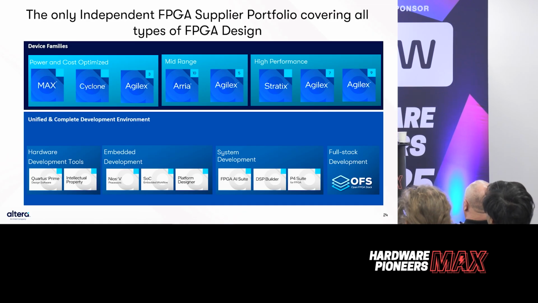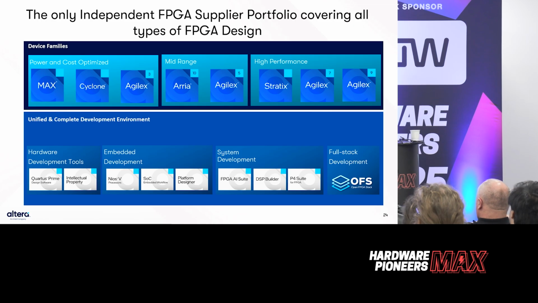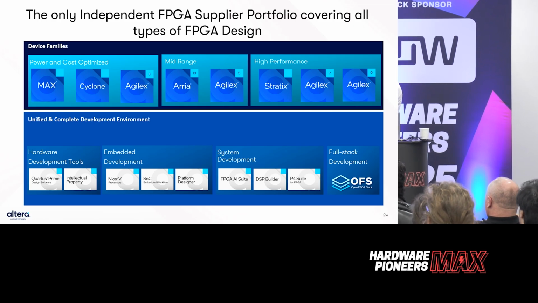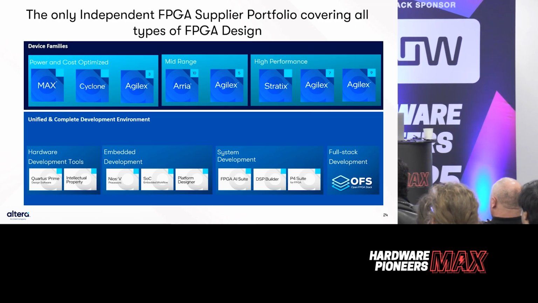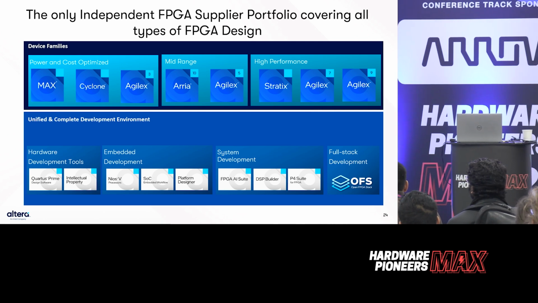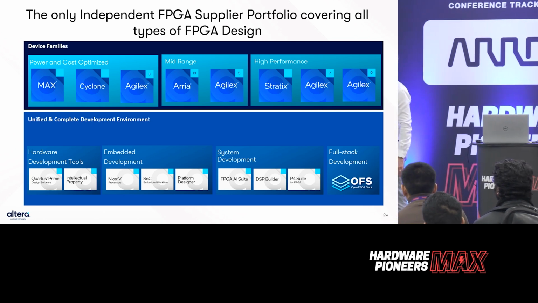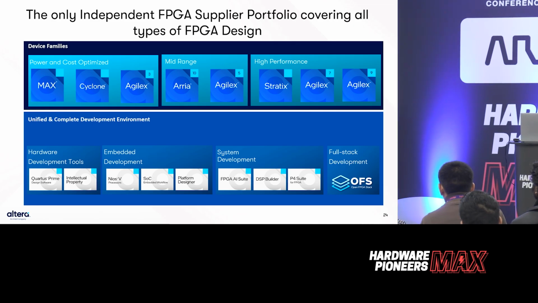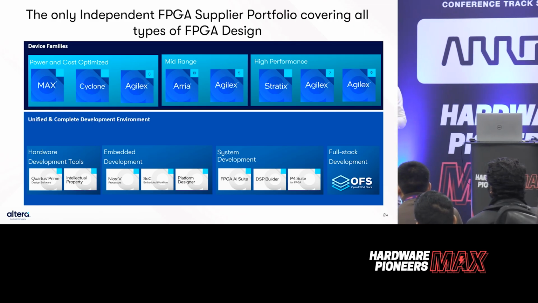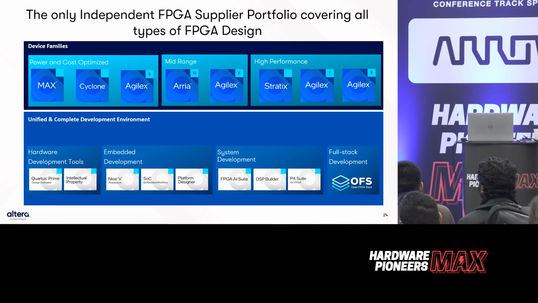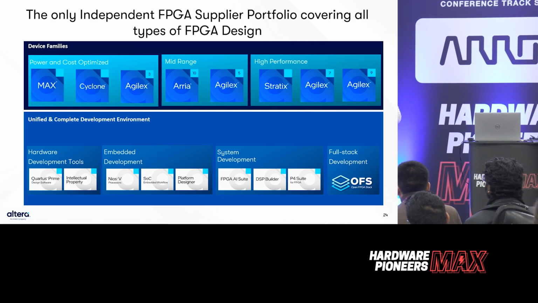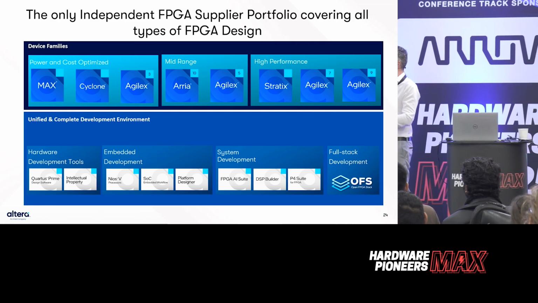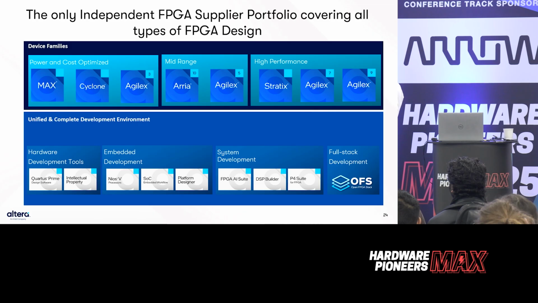Just want to cover the portfolio briefly, because although it is focused on us, it gives you a flavor. If you go and talk to the AMD guys, they will have a similar lineup of products. The Lattice guys also the same kind of thing. So you'll often see a power and cost optimized portfolio. For us, that's the Max and Cyclone families, which have been around forever. And this year, we've got a new Agilex 3, a new family coming out next month. So if you're looking at a very small, cost-efficient, power-optimized architecture, you'll have a part for that.